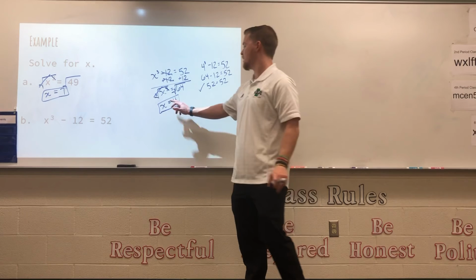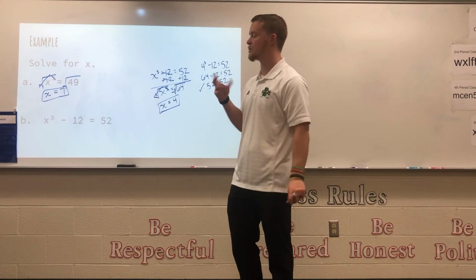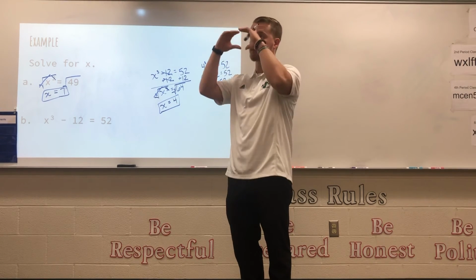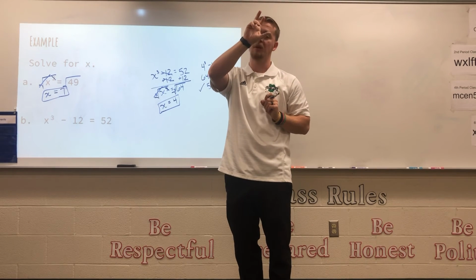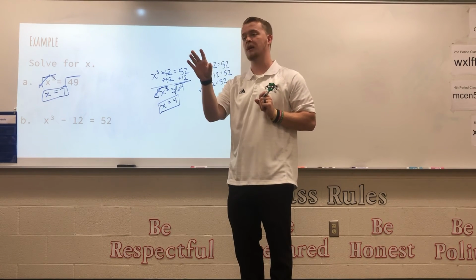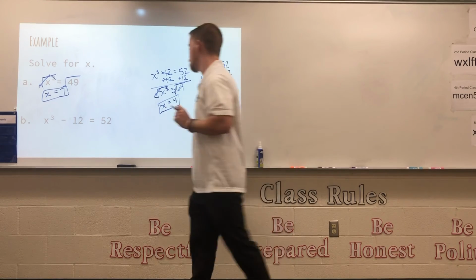Okay, so that is how we're getting this. You have to pay attention to your opposite operations, which means the power of 2. If you have the exponent of 2, the opposite operation is the square root. If you have the power of 3, opposite operation is the cube root.